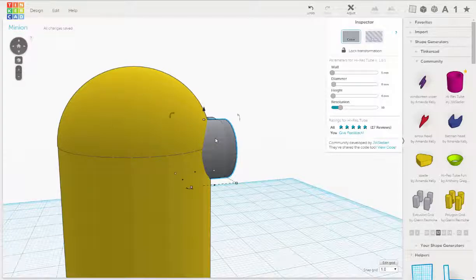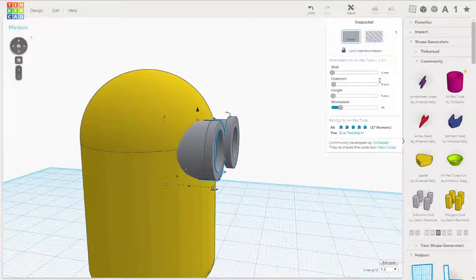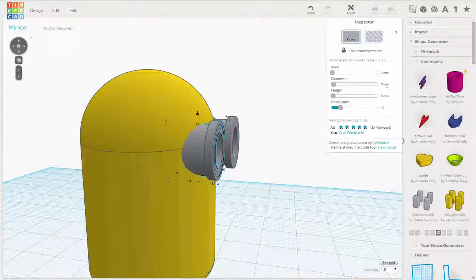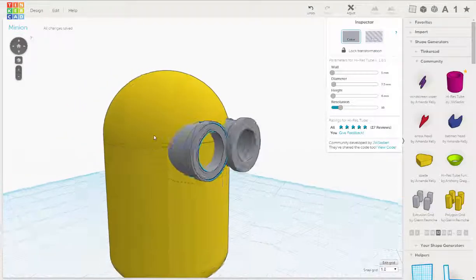And then I want to make this one's diameter 7. Oh, that's too skinny. Let's go 7.5. Okay, that's better.